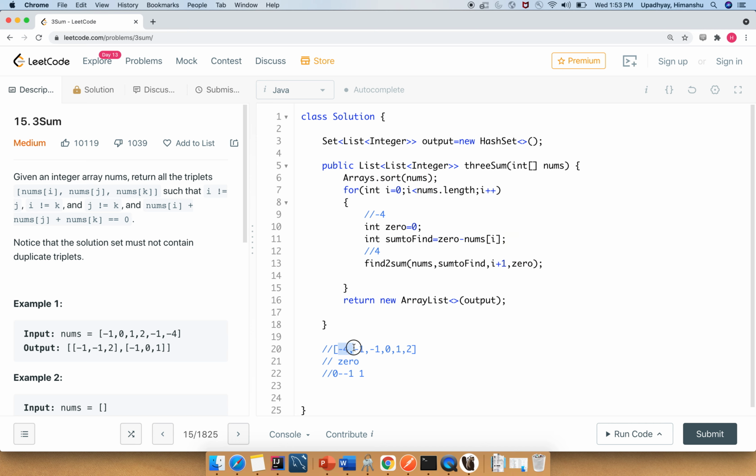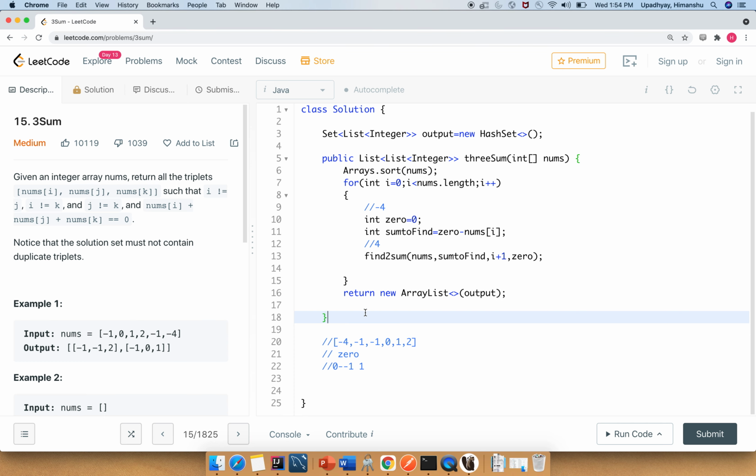First it would be called with -4 and this array, then with -1 and this array, then with -1 and this array, like that. Let's write down the other function. We have a private void method findTwoSum.